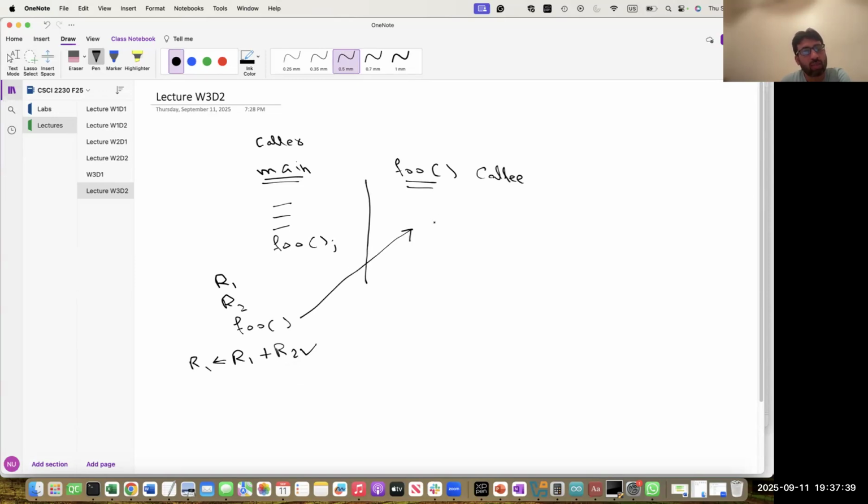So if this function actually overrides the values of R1 and R2 within the body of this function, let's say here R1 was 1 and R2 was 2. So here I would expect that I will get 3. But if in the body of the callee function, or the foo function, the value of these registers is overwritten, let's say R1 is set to 0 and R2 is set to 10, then once the function completes and we go back to the main function, the result I will see will be 10, not 3, which will be incorrect, right? This is not what I would be expecting, right?